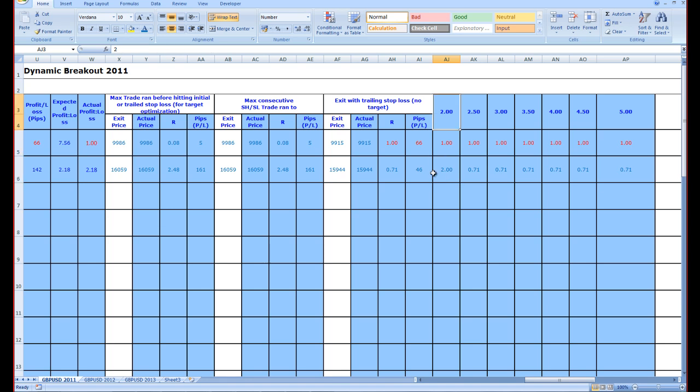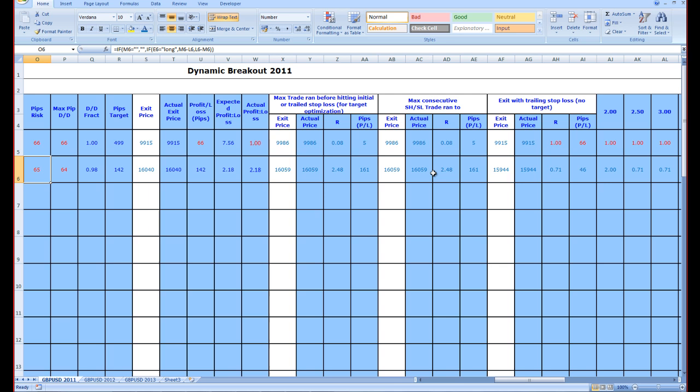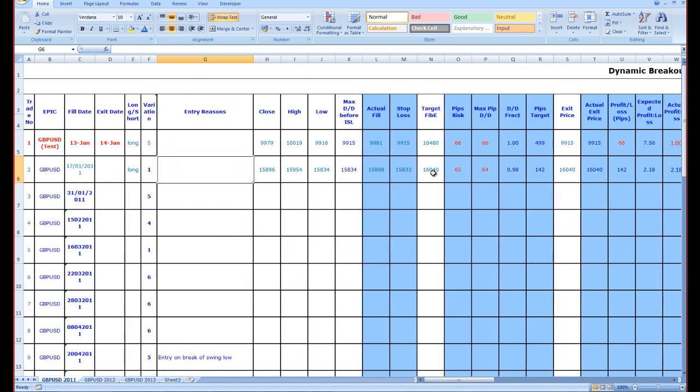Right. So if I had a 2% target, I would have hit my 2%, because the maximum the trade ran was 2.48%, wasn't it? So if I had a target at 2, I would have hit my target there as well. Yep. Okay. But unfortunately, it didn't hit the 2.5%, so therefore you only got 0.71% based on your trailing stop loss, yeah? Okay. Because we used the 1, 2, 3. That's Fibonacci. Right. That's right, absolutely. Still good. Yeah, that's right. So, that's what we got so far.